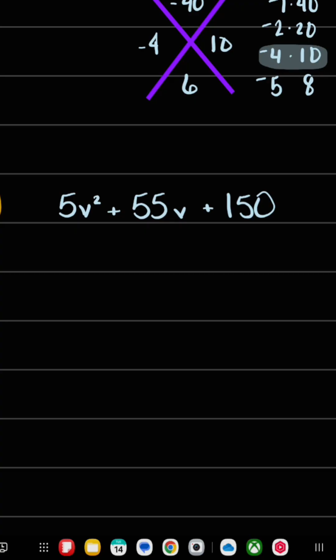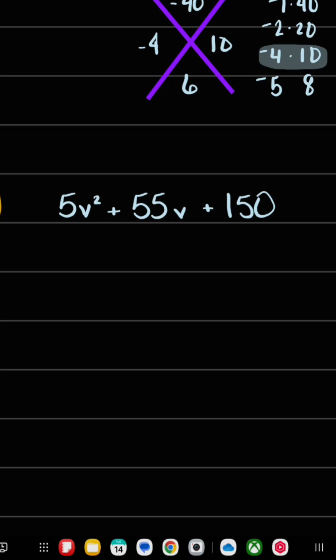So, in this problem, we have to first look for greatest common factor. We didn't in the last one. Now, the other trinomial, we saw the a was 1, so we didn't worry about it. But when you have a trinomial and your a term is not 1, we've got to see what's going on with greatest common factor. I say just always try it. Try greatest common factor always. And I'll show you another one that comes up.